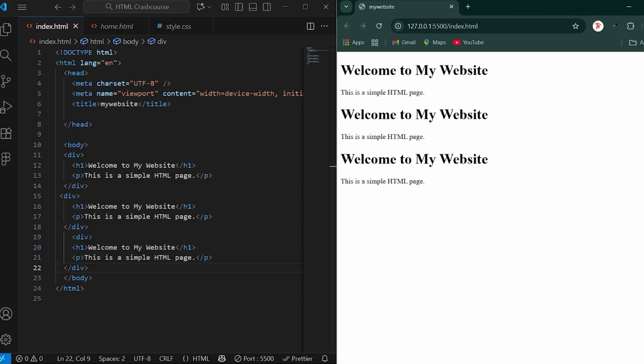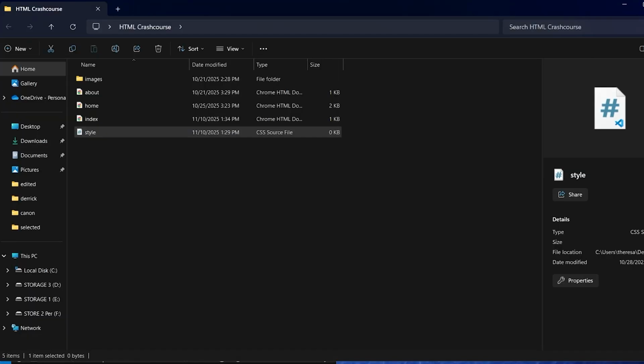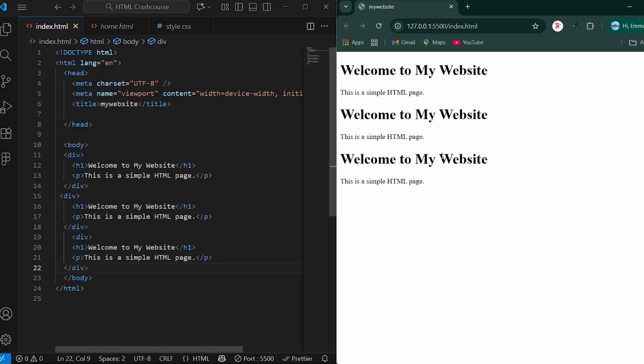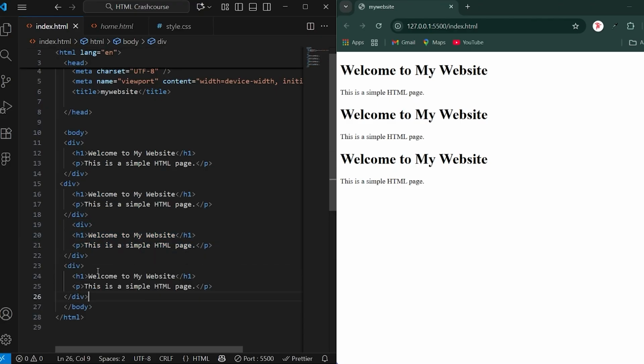So I'm going to close the Chrome browser, and let's click on our live server. Alright, so we are live now, and let me make another div and see what we can get. So as you can see, I don't need to refresh. The moment I create another div, I get it automatically.